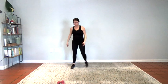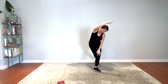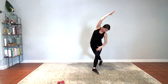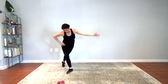Whew. Little break. Keep your feet moving. Slow reach and tap, slowing it down. Take it across, lean, stretch that arm over, shift the hips over.